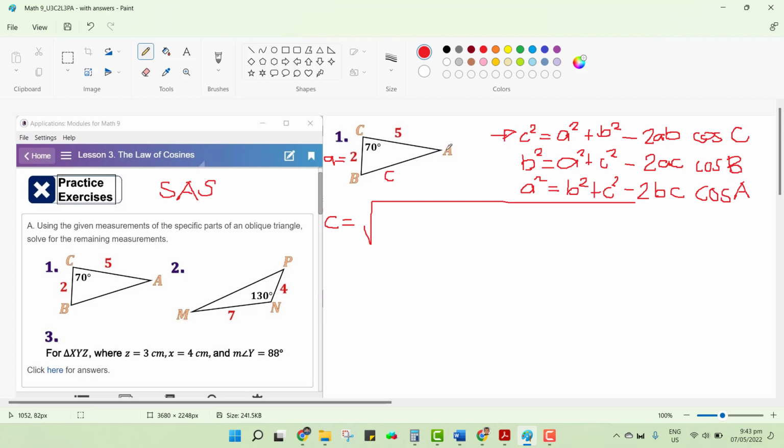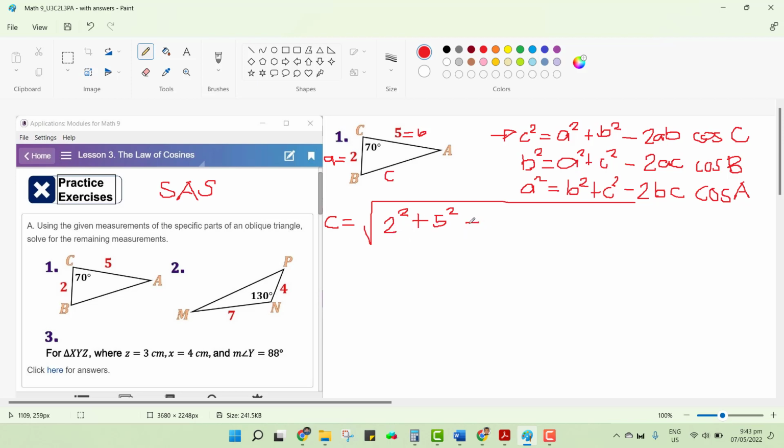Directly opposite the angle A, and this is also b. So when we have this one, you have 2 squared plus, sorry, it's now 5 rather, 5 squared for a and b. By the way, before we proceed here, if there are instances where you interchange 2 squared and 5 squared, it won't matter.